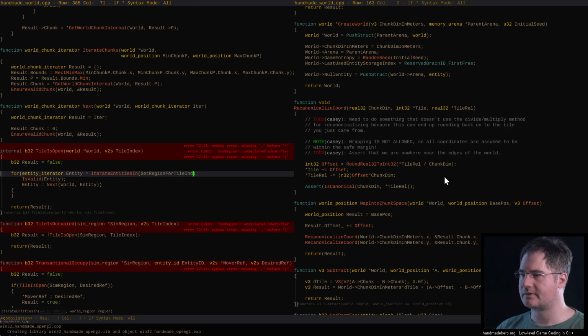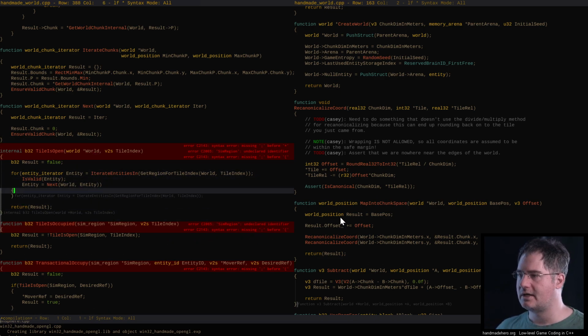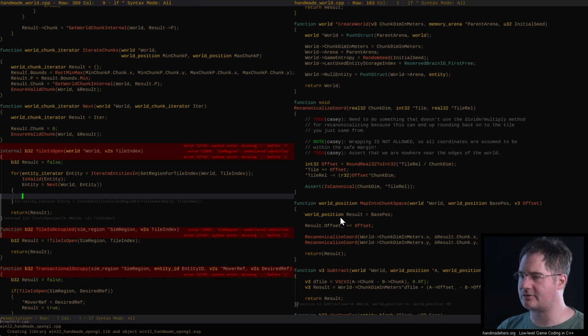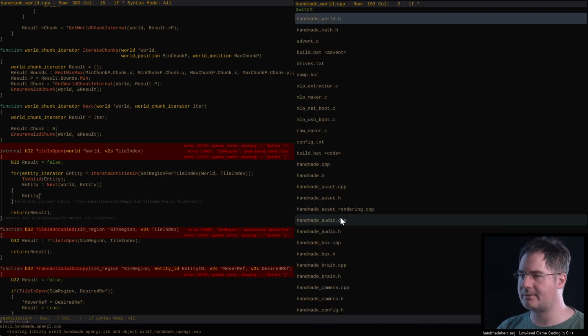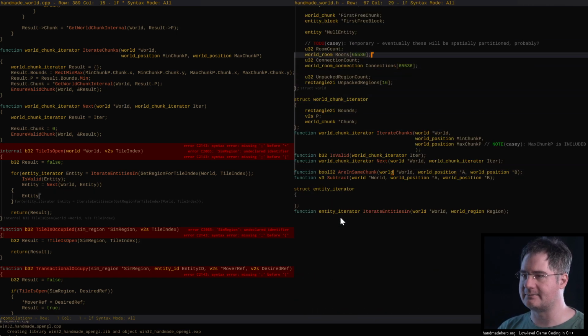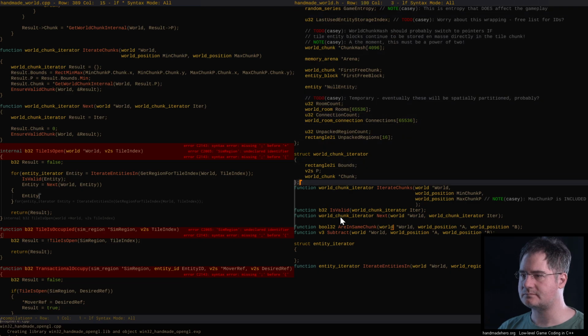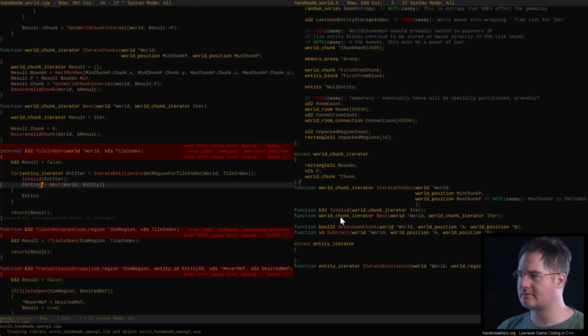I'm going to defer, and I'm just going to say get region for tile index, and I'm going to give it the world and the tile index, right? I'm just going to say this will work out somehow. And so for each of these, I'm just going to look at the entity, and for that entity, there's going to have to be a pointer, and maybe I should do more like ent iter here, right?